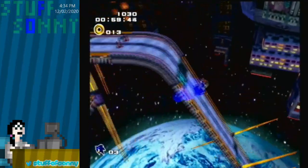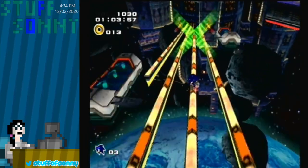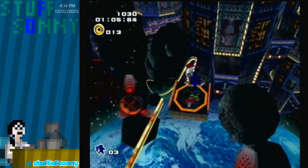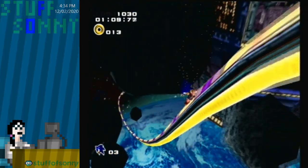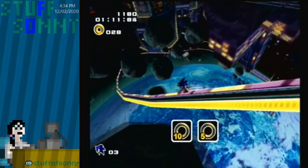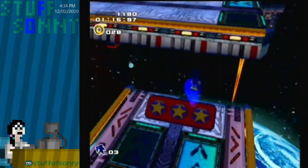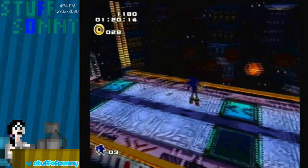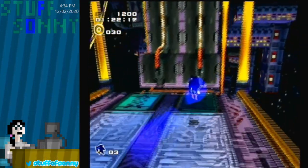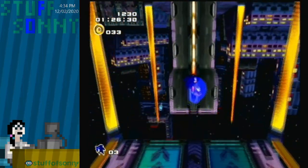Then here's where final chase would start for Shadow. I wanted to flick to the rail next to me. I guess it thought I wanted to do a trick. I've never been able to. I think I once was successfully able to get those things. Okay, come on now.